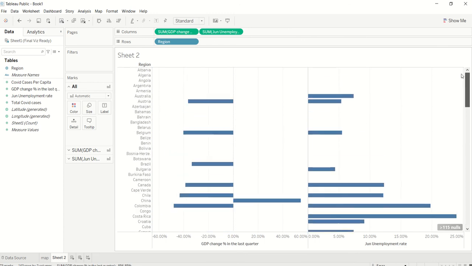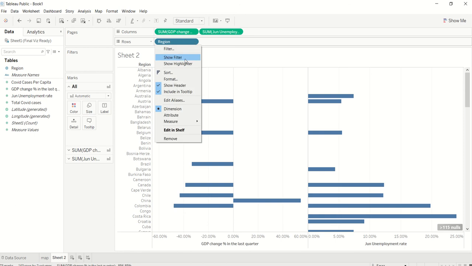But we have a problem here, and that is that we have a lot of gaps in the economic indicator data, and there's just a lot of wasted space. We don't need Albania or Algeria. We don't need to see the stats that don't exist. So what we can do for that is we would go to the GDP changes.